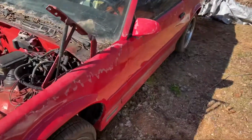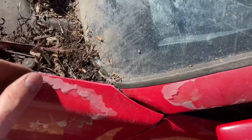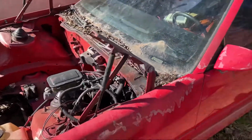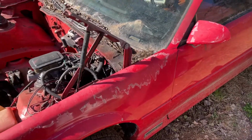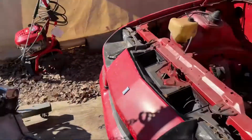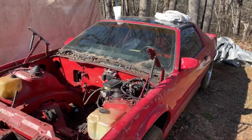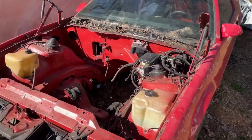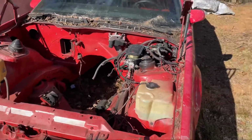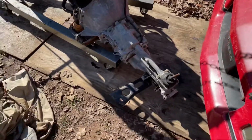So, got the hood off by myself, but took a casualty doing it. So, that's why you don't take them off by yourself. It just slid down on me. Seemed like it was gonna sit still, and then it slid, busted the windshield, so that's nice. Not too bad. I'm glad it didn't shatter, but that don't mean when it gets cold again, it's not going to. It's horrible to do by yourself, but it is what it is. I'm ready to set this thing in.